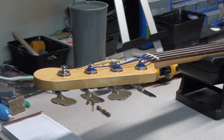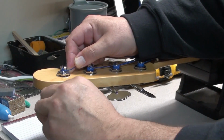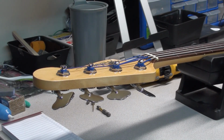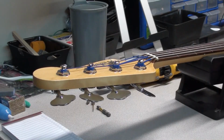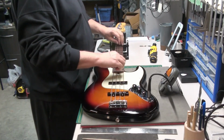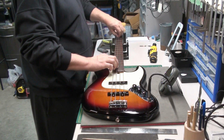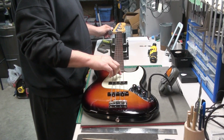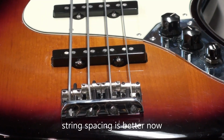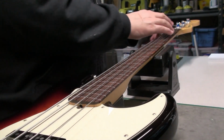And we'll finish up with the G string. You can use a winder here or your hand. I find with the bass it doesn't take too many windings, so doing it by hand is fine. Alright, so we're going to tune up and then stretch the strings a bit before we start looking at any of the adjustments. Whatever technique you have to stretch the strings, go to town. So now the spacing with the new strings is where we want them, right down the center of the pole pieces.